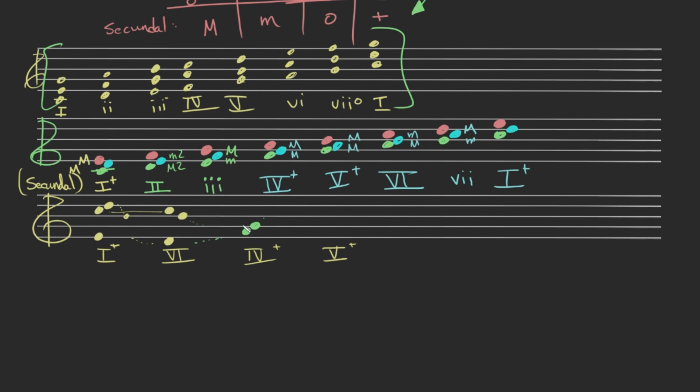And then this one will come down, and then we'll do this. Okay, so it gets really closed. Again, this might not be what you want, and it might be really difficult to do this. Either that or your notes will jump a lot more. Maybe voice leading is a little bit more difficult of an exercise to do here. Okay, and then this one's relatively simple. You could get away with just moving everything up one note, and then you'd get 4 to 5. But let's see if we can do a little bit better than that.